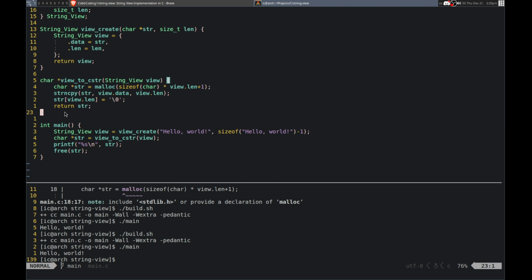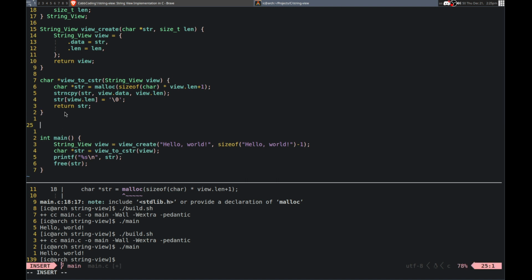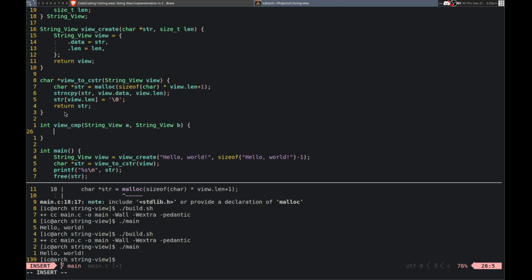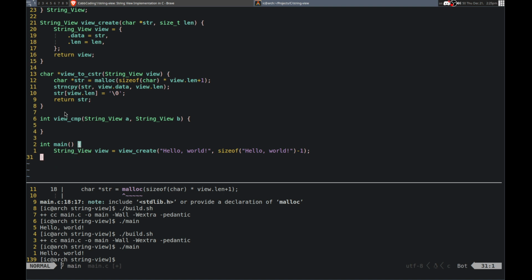Now I'll implement some other functions, and then I'll go through and clean it up and adjust things. We want some functions that are in string.h, for example string compare. That is something that we're going to need. We can return an int, or a bool, but I'm not going to use bools right now. So basically view compare, and we'll take a string view a and string view b, and then we can compare it pretty easily. I can get rid of this, I don't need that stuff.